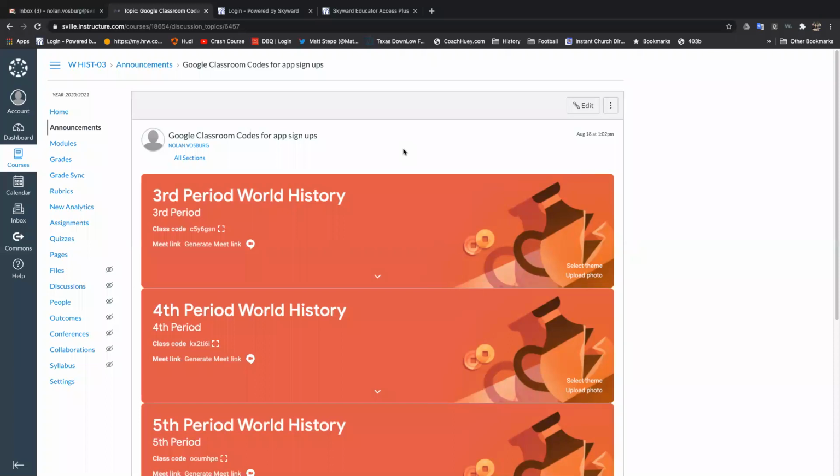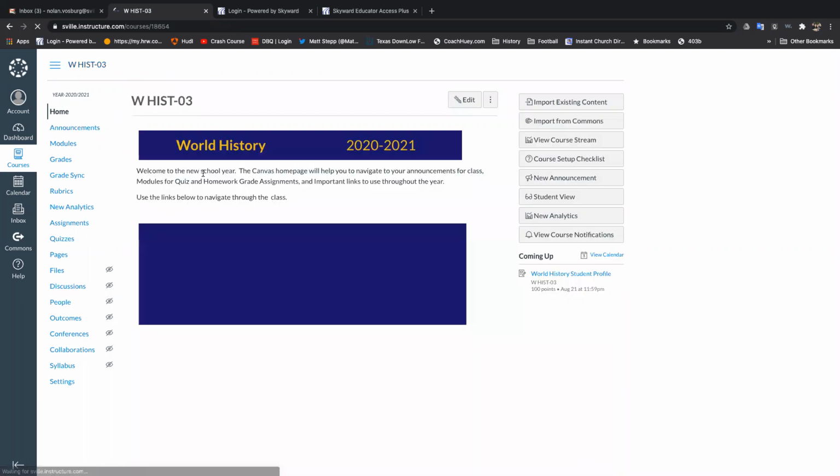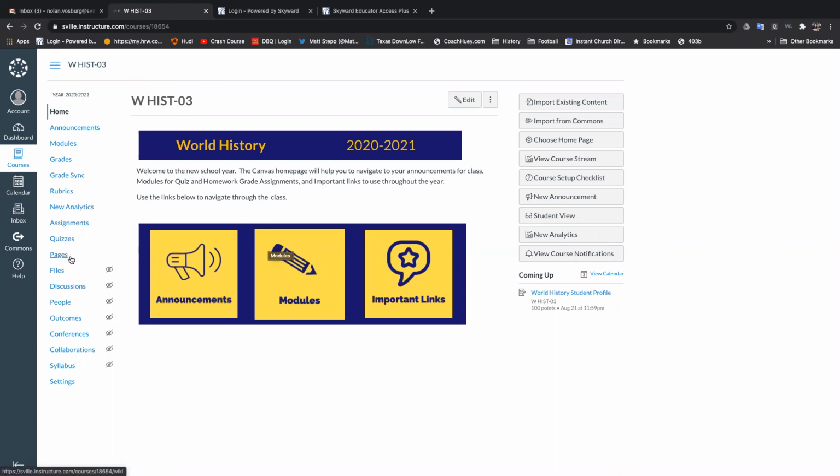So we're going to sign up for this, but all your stuff is always going to be where? Canvas or Google Classroom? Canvas. Okay, Canvas is the first option. Google Classroom is if, hey, something went wrong over here, we're going to go to this, okay? But I need you to sign up for this one by Friday, all right? Only for your third period class. The image is there. It has your class code. You'll sign up for it. Make sure everybody does that by Friday, okay? Where's that located at on Canvas? Under announcements. There we go. Okay, so it's under announcements. So right now, that's the only thing that is on announcements.